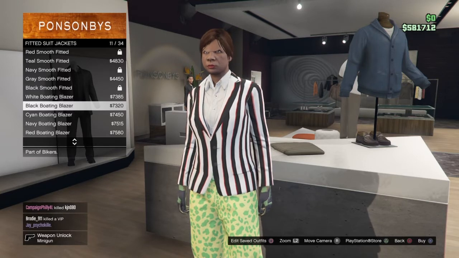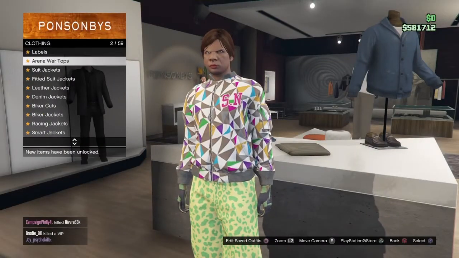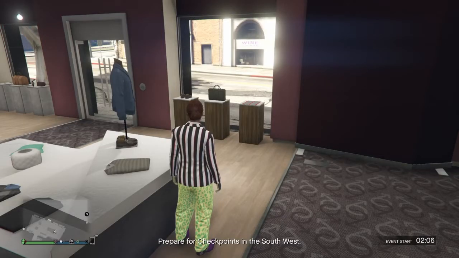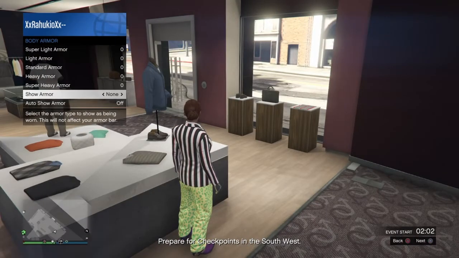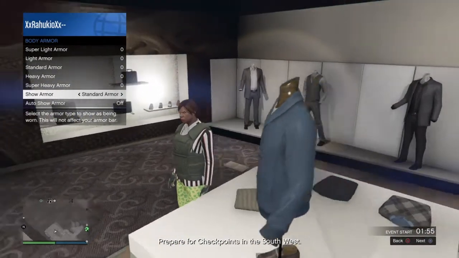Now once you're on this one, you just wanna back out, I think. Oh, I didn't purchase it, that was my fault. I thought I hit it. So just go to number 11, make sure you purchase it. And from here you want to go to your interaction menu, go to body armor, and you want to put on this one right here. Or no, this one right here, I think. This one right here.